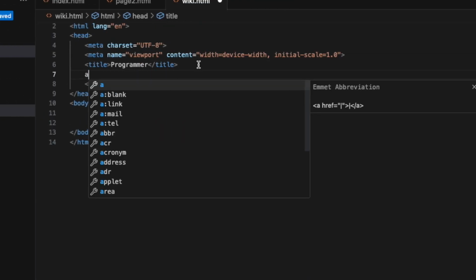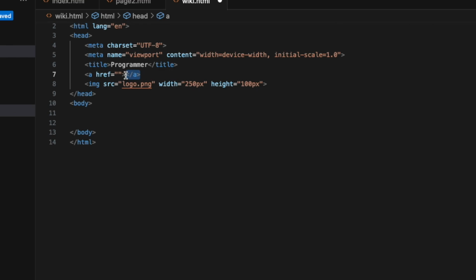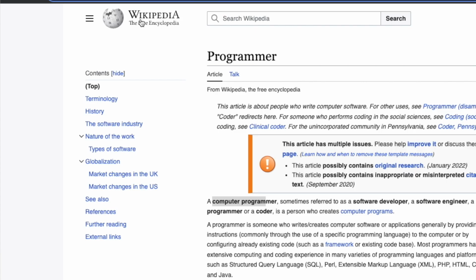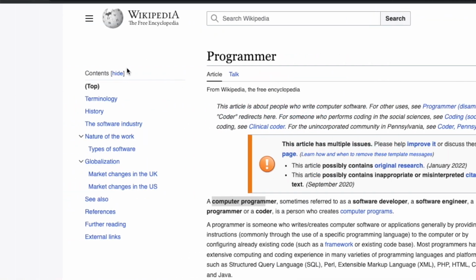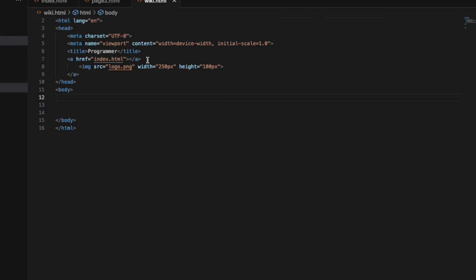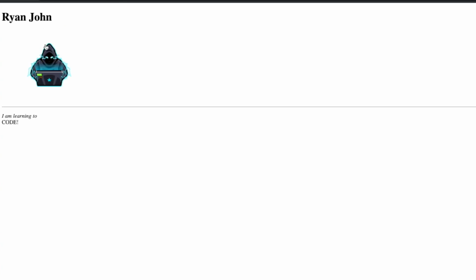We want to make him an anchor tag, so we can copy this because inside of our Wikipedia page, this is an anchor tag, and we'll make it take us to our original page, so we can just say our index.html. And if we come over here now and we refresh this, I see that this isn't working because we have a closing tag there. So if we come back over here now and we refresh it, we have our little button, and you can click on it and it takes us to our index.html. So we have our little logo.